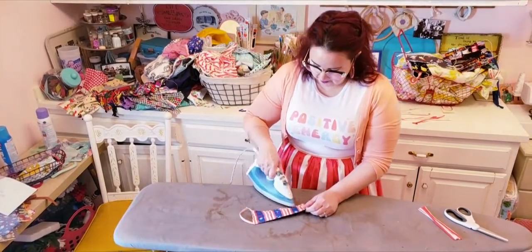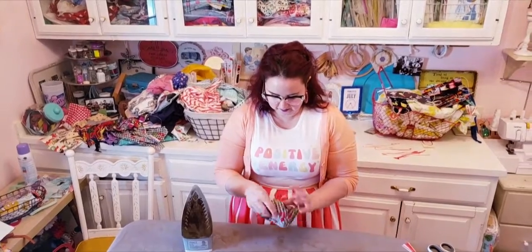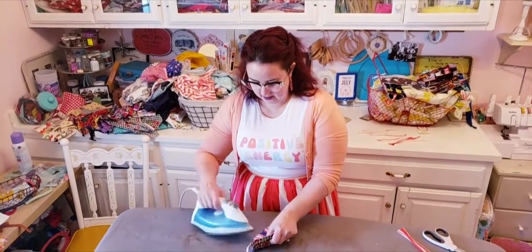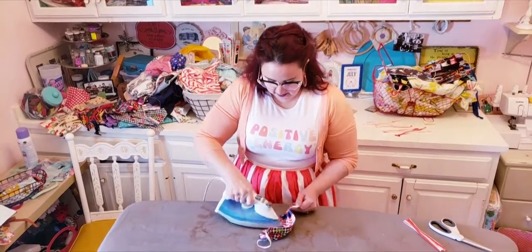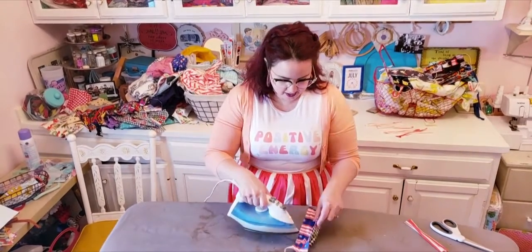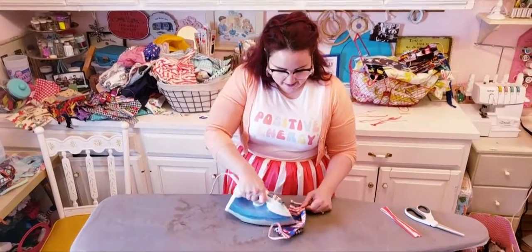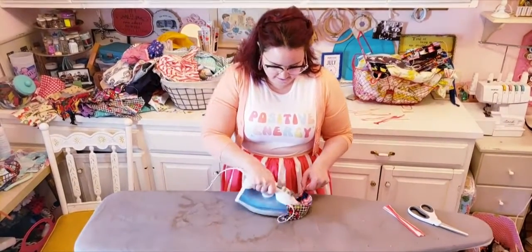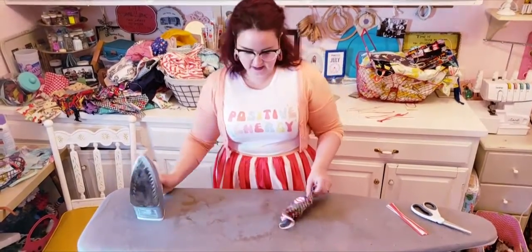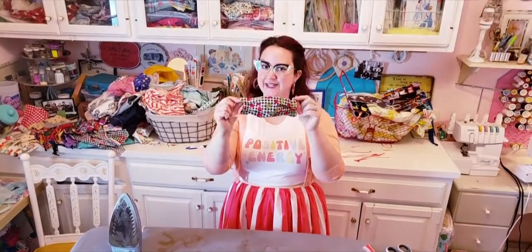And the reason I do the back side second is I like to open it up and just kind of run an iron through it, because this is the part where people are going to be putting their faces in. So I just kind of take the pleats out of the middle. We'll fold it back up, but it makes it so there's not so much of a permanent crease there. And there you have it. Our mask is done. Ta-da!